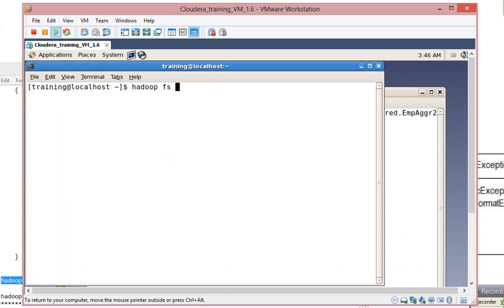Hadoop fs is the command for executing all the commands in HDFS, same like your Unix commands. Hadoop fs -ls testdir. This is my directory name. I am telling Hadoop to show my test directory files.